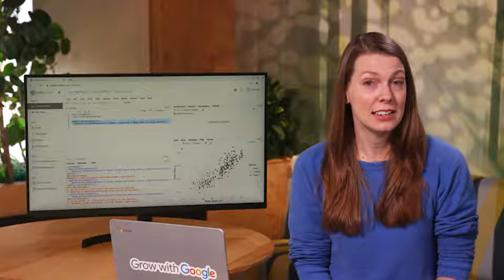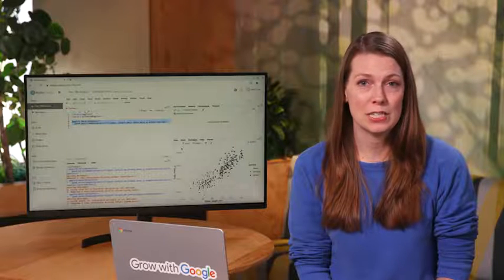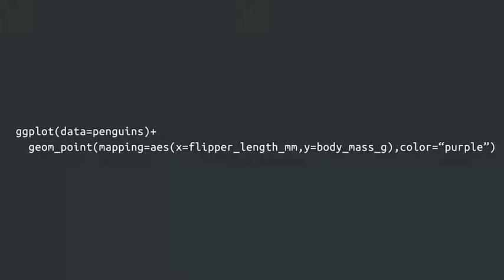You can also set the aesthetic apart from a specific variable. Let's say we want to change the color of all the points to purple. Here, we don't want to map color to a specific variable, like species. We just want every point in our scatter plot to be purple. So we need to set our new piece of code outside of the AES function and use quotation marks for our color value.